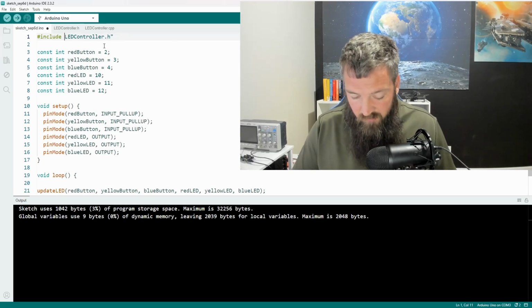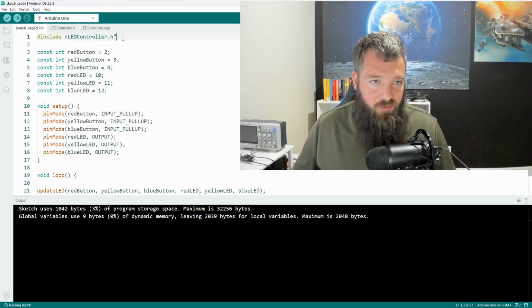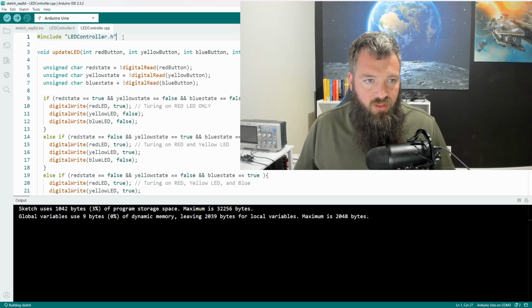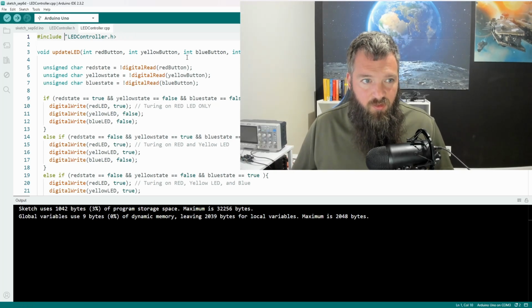Now let's go ahead and I'm going to change this to these. Forgot what they were called, but we're going to put this in our actual library file for the Arduino.